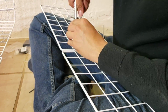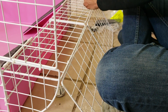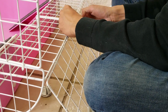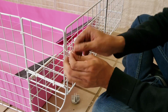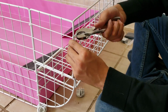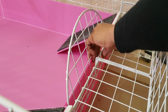Next, take the 2 tall half grids and zip tie these together as well. And next, you will be zip tying them to the ledge. Attach the small ramps and the dome grid to the front using zip ties.